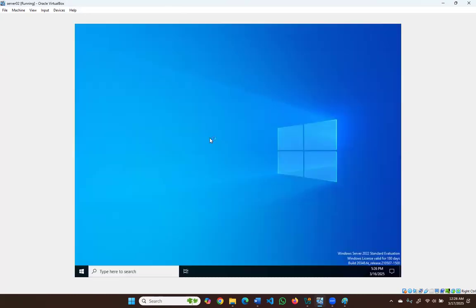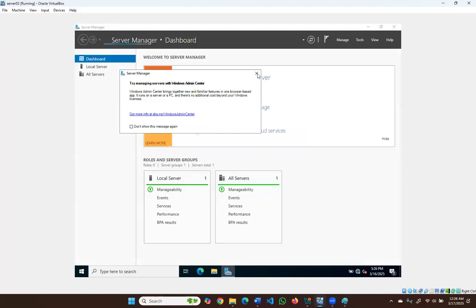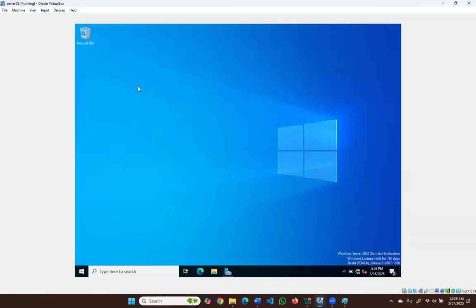And now we're logging in for the first time since we created the domain. Earlier on, when we logged in, the system was a standalone. Now it is the domain controller, and we are using this domain controller to log in to the domain.